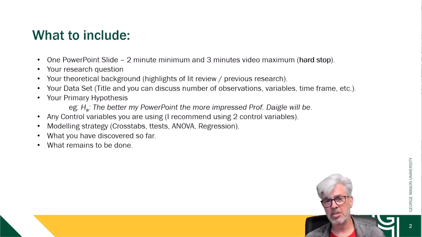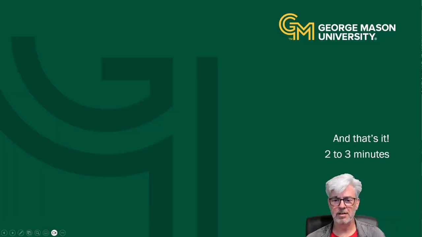And then, of course, you should talk a bit about your modeling strategy: crosstabs, t-tests, ANOVA, regression, etc. Tell us what you've done so far, anything interesting that you've discovered, and then just tell us what remains to be done. And all of that, you get it done somewhere between 2 and 3 minutes, and that's it. You move on.